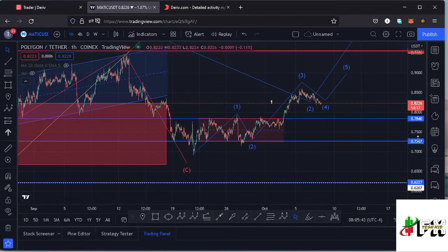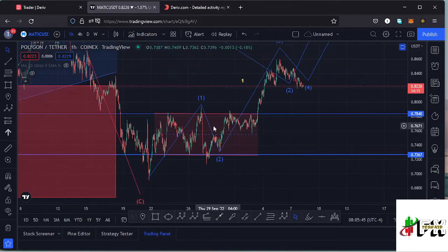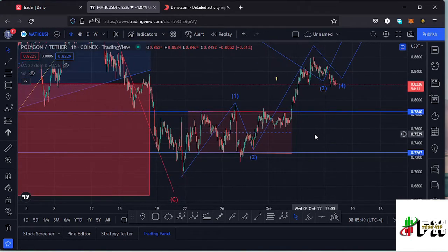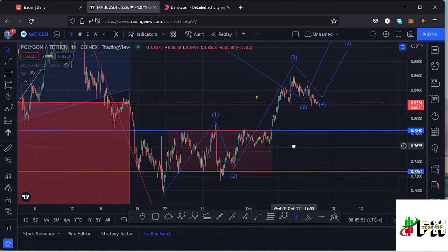And before we saw that breakout to the upper side, right here we had been trading within this channel, which is between key areas of support and resistances. That is the key area of resistance at around the $0.78 mark. We managed to break above that key area of resistance and continued pushing higher.